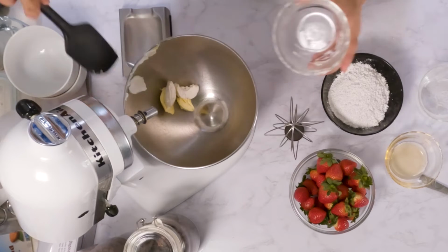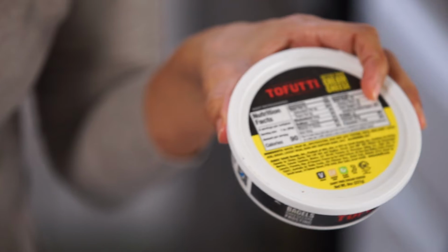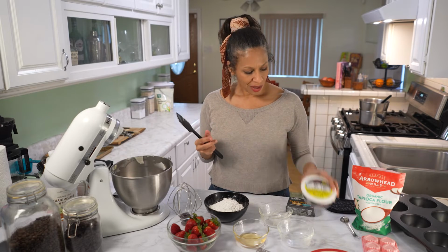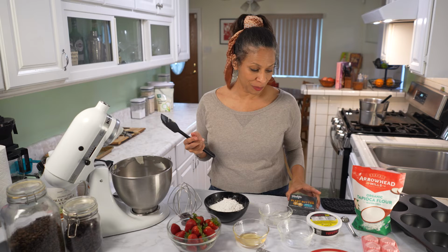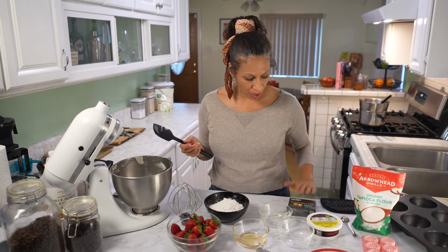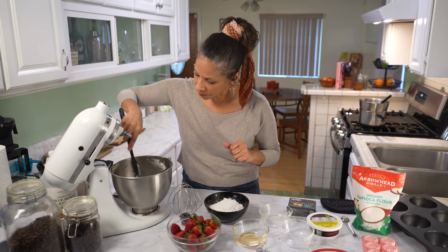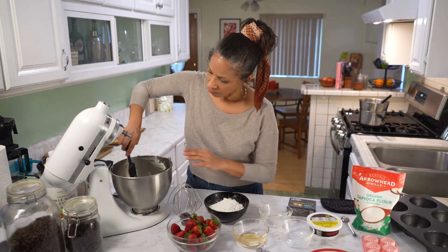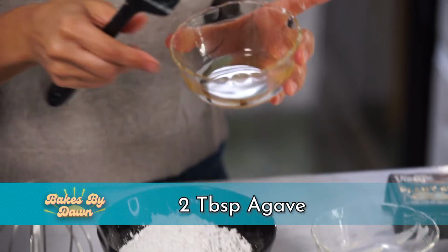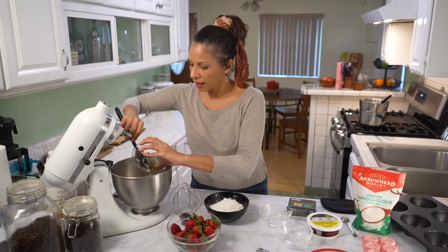And one of my other preferences, just so you know, is tofutti. I think I like tofutti better because it's just creamier and thicker. Violife actually makes a vegan cream cheese, but for this recipe, I would recommend something thicker like tofutti. You can try this with the Violife cream cheese, but this is my recommendation. Let's get that all in there. And then let's add some of our sweetener. We have agave here. It's 2 tablespoons, and let's just put that right in as well.